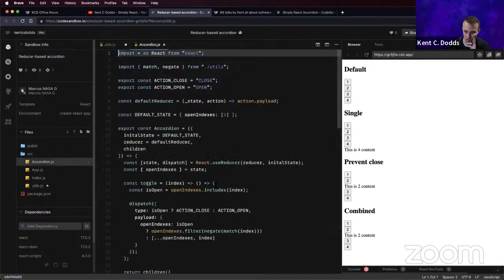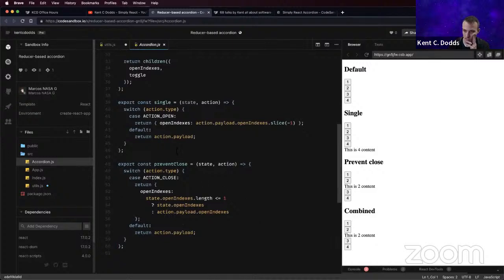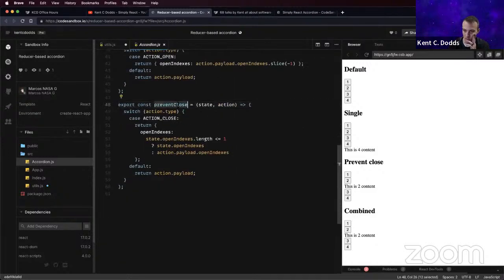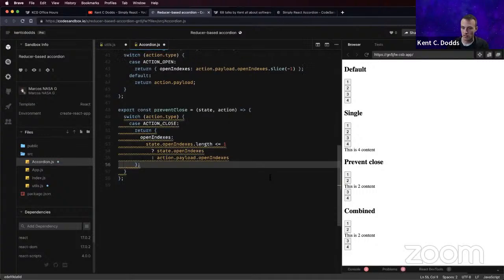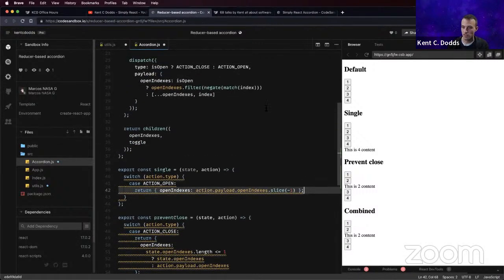So then if we look at your accordion, see if we can just fix this. You've got prevent close. So the default should do nothing. There we go.